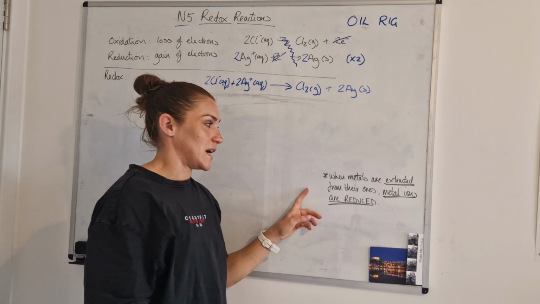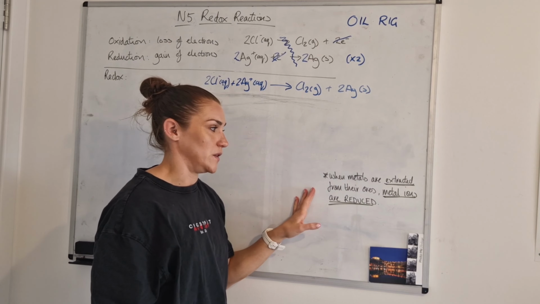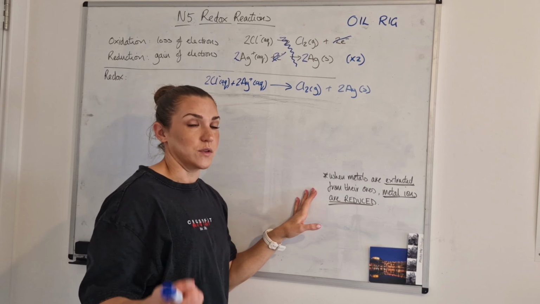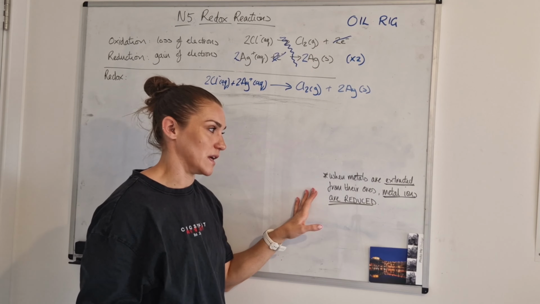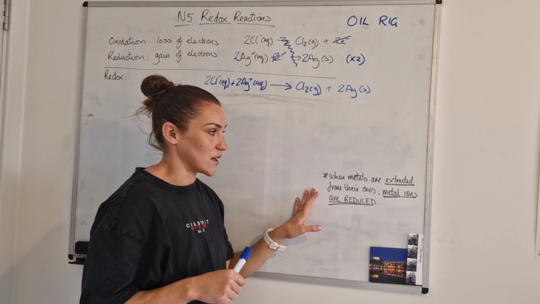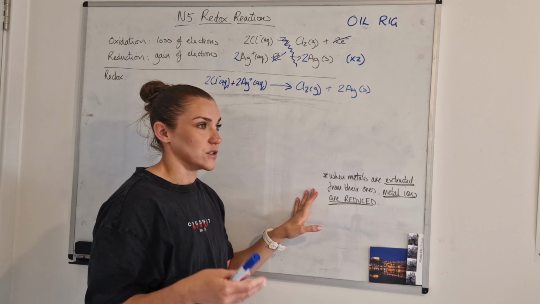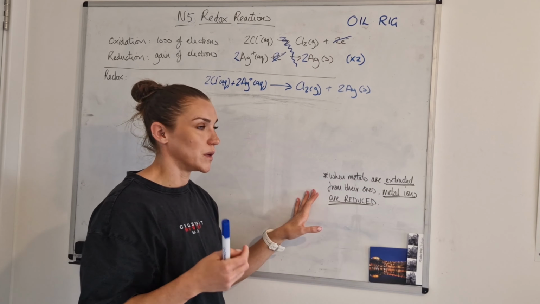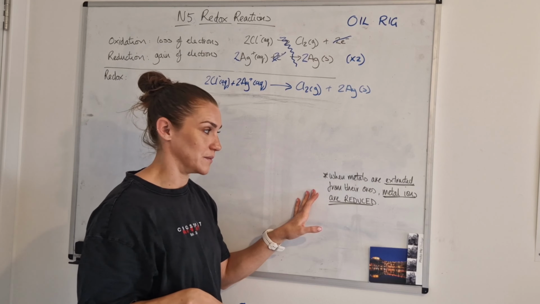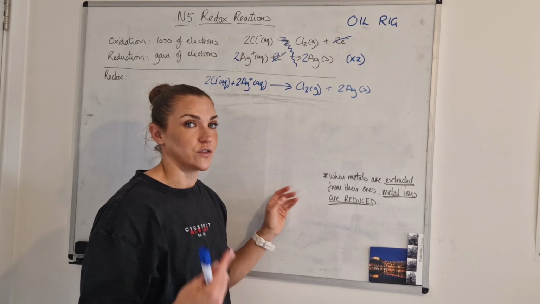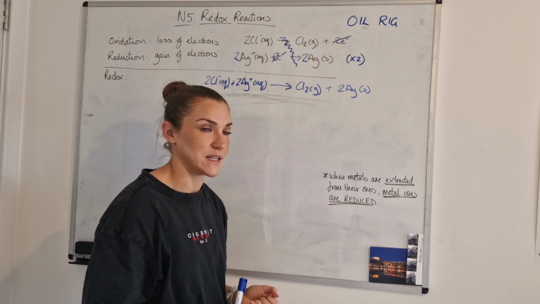The other thing I wanted to highlight here, because this does catch a lot of people out in the exams, is when it's asked about extracting a metal from its ore. If you're not sure what I mean by that, then go and watch my video on metals and metal extraction. But metals are found in ores, which are compounds we find naturally in the environment. But in order to use metals, we need to extract them. When the metals are extracted from their ores, it's a reduction reaction that's happening to the metal ions.